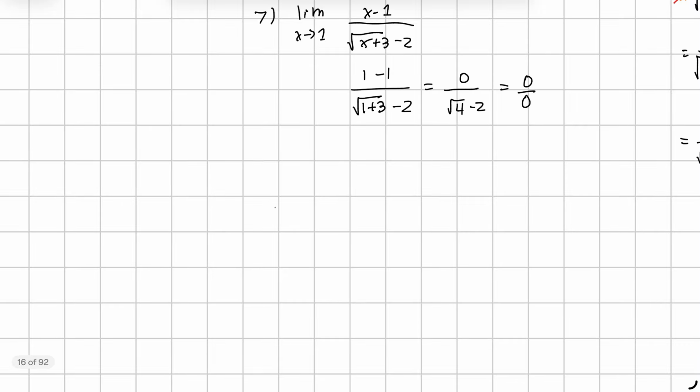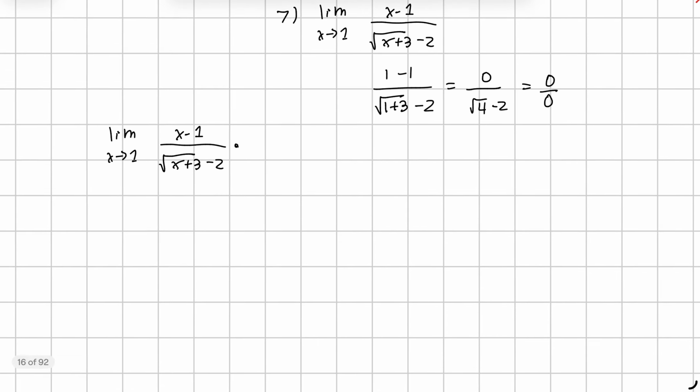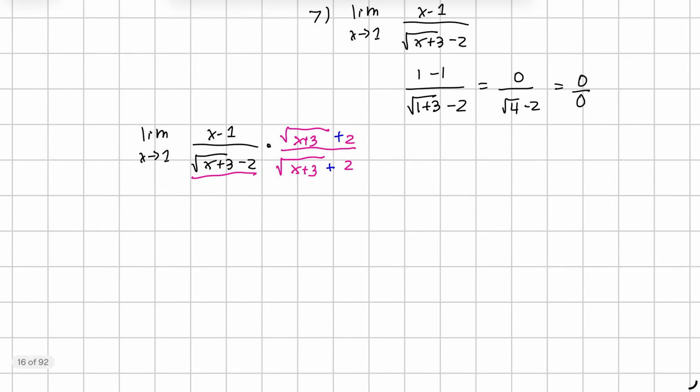Now, what we do instead is we rationalize the denominator as we've been doing. So we're going to multiply by the square root of x plus 3, and then we have square root of x plus 3, and we have 2 here. We're just going to change this to addition. So this time we're looking at rationalizing wherever the radical is, right? It doesn't matter whether the radical was in the numerator or denominator. We're still going to multiply the entire fraction by this because this is all equal to 1, correct? So it's just the same thing as multiplying by 1 because numerator and denominator are equal, and we can get rid of the radical that way.